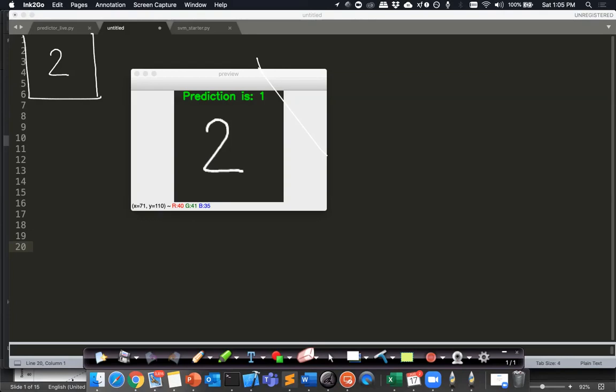All right, so let me answer any questions that you might have. Sudipto says it's not working for you. So what are you trying, Sudipto, over there? Is it not running the live predictor script? Look through the script over there. It's the same thing. Try to rewrite a few things according to what you understood.